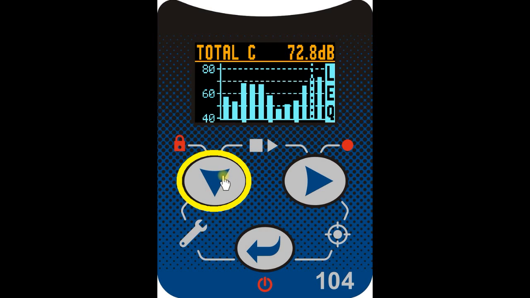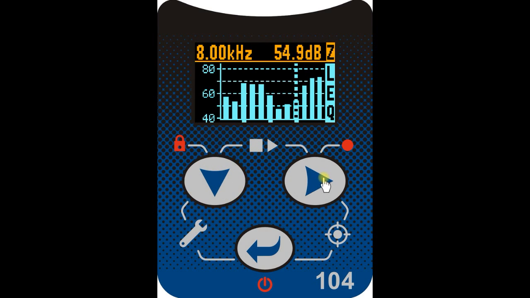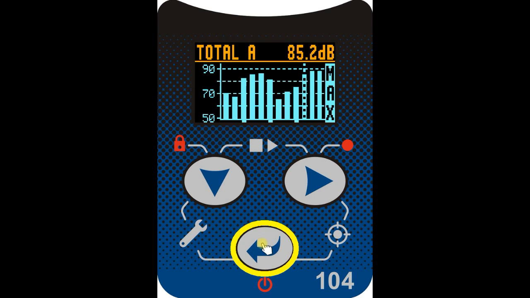So we just move the cursor backwards and forwards, left and right across the screen, using the down key to move left, using the right key to move right. If enabled and selected, we may have also switched on the display of the maximum spectrum. This is the maximum noise level in each of the bands as we are making our measurement, and again the keys underneath the display will move the cursor left and right to enable us to see the band that we've chosen and the current dB value.